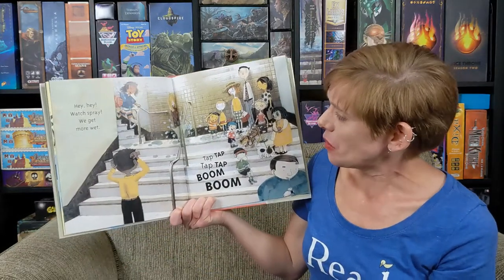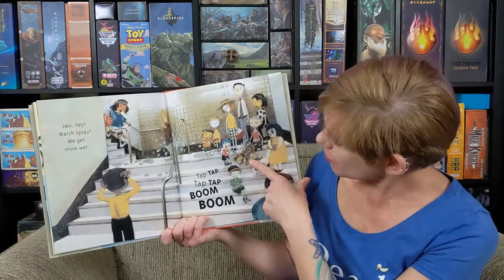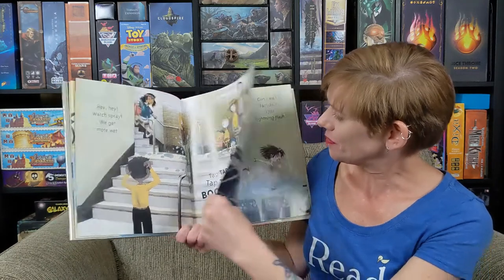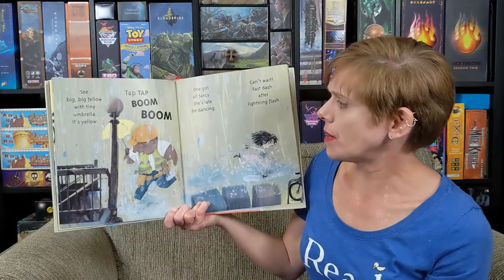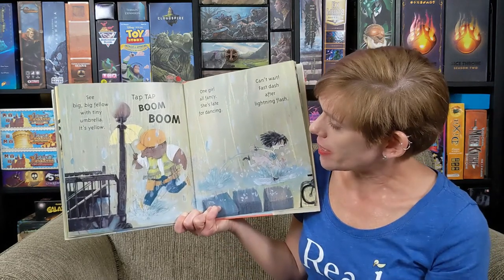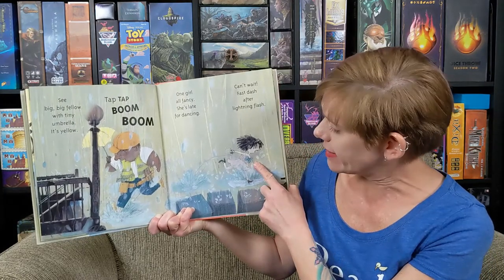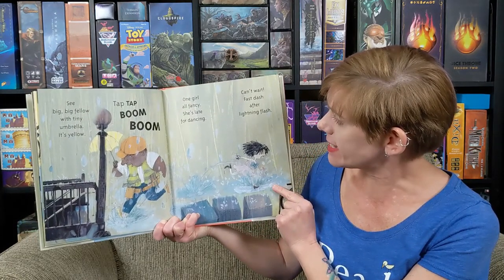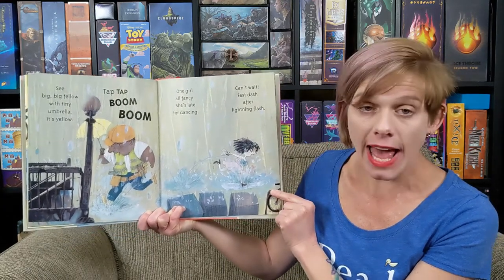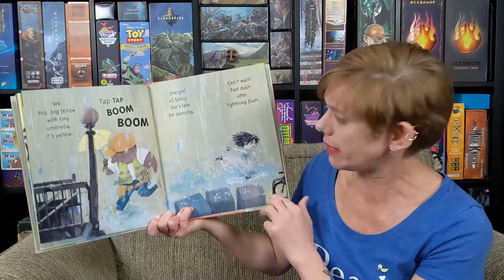Hey, hey, watch spray. We get more wet. Oh, you see the dog shaking all the water off. See big, big fellow with tiny umbrella. It's yellow. Tap, tap, boom, boom. One girl all fancy. She's late for dancing. Can't wait. Fast dash after lightning flash. Look, she's got a present in her hand. It looks like she might be going to a party.